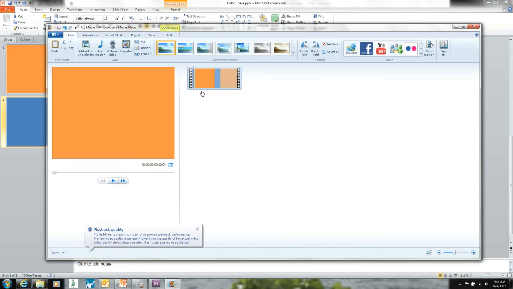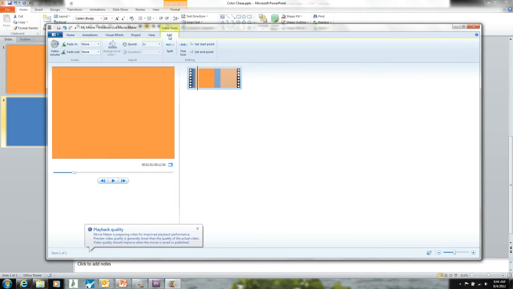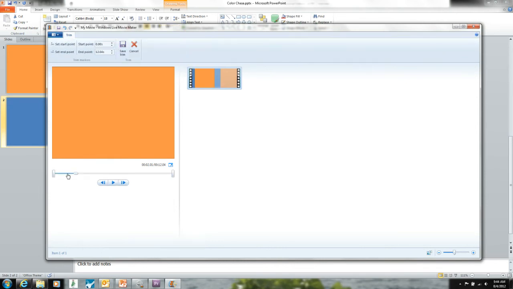And the reason we want to do this is we actually want to trim it, and we want to kind of trim it down to the point where we kind of see the start of the transition. So there's yellow start, and then we want to start at where the blue ends.